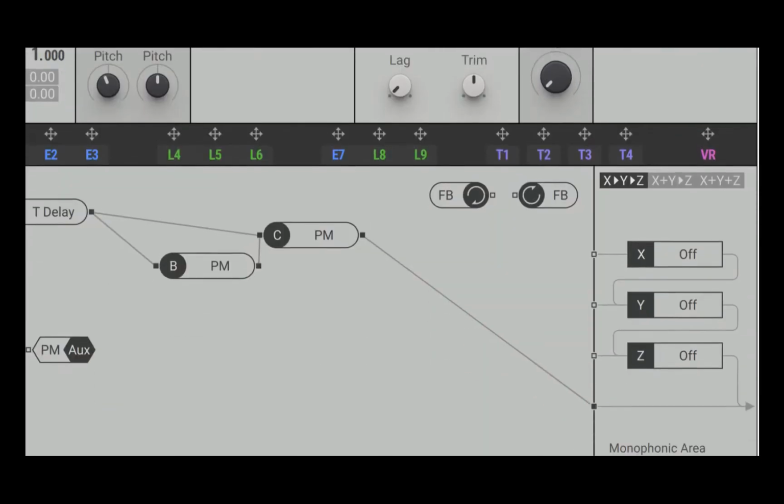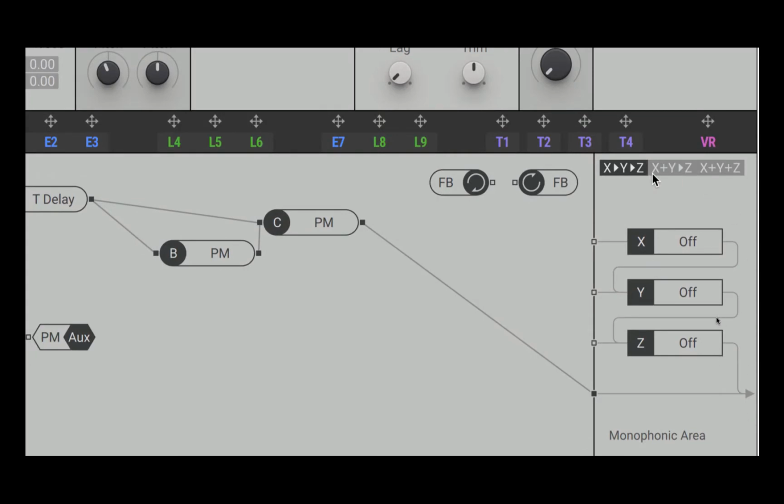Moving on to the master effects section. In the master effects, at least up until this point, we've been plugging directly into the output, indicated by the arrow over here. In the master effects, we have different chains that we can implement. So we can have a series between X, Y, and Z, otherwise X plus Y, which is X and Y in parallel going into Z, or all 3 effects in parallel, which means that we can actually assign individual effects to different components of a sound design tone.